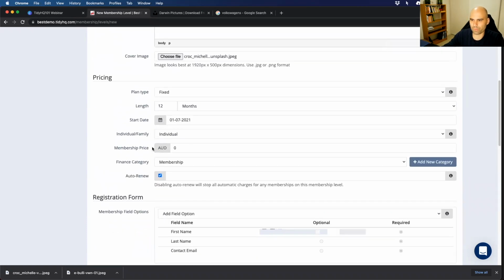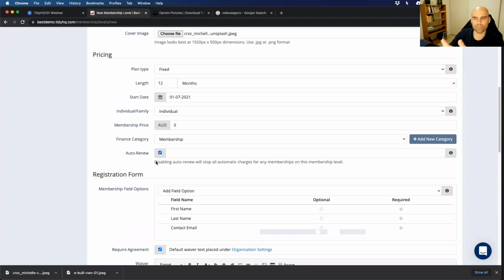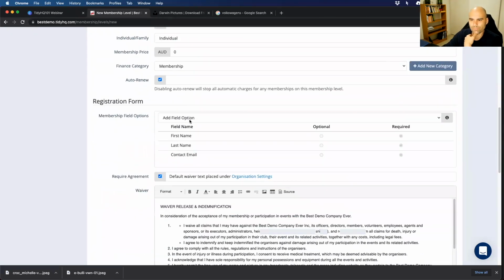Auto renew. So what the system can do is it can collect the credit card details of your member. It's all tokenized. It's all very, very secure. But every 12 months, effectively, we will ping that stored credit card and charge the individual the membership price again without you having to do anything. There are obviously, and I'll show you in a moment, a bunch of notifications that automatically get sent out so that you're letting Isaac know, hey, we're going to charge your credit card again, because we have to do that. But a really powerful feature for many organizations.